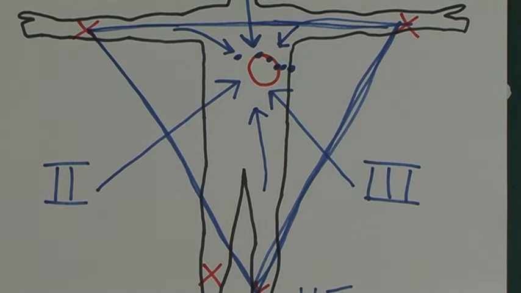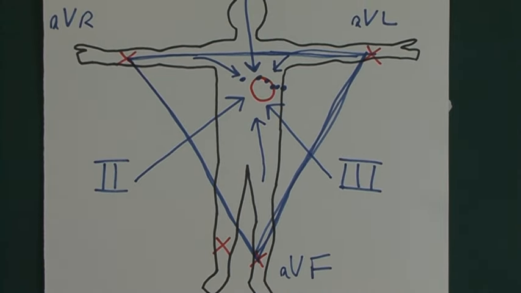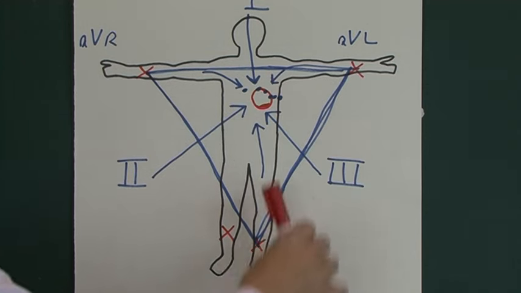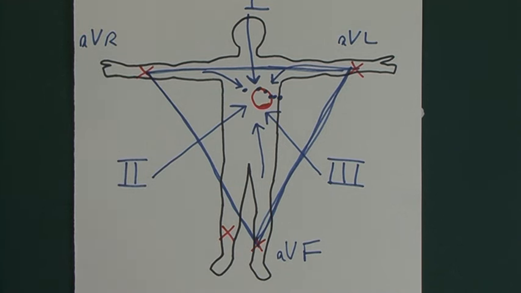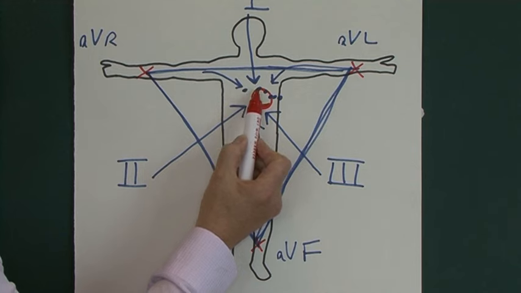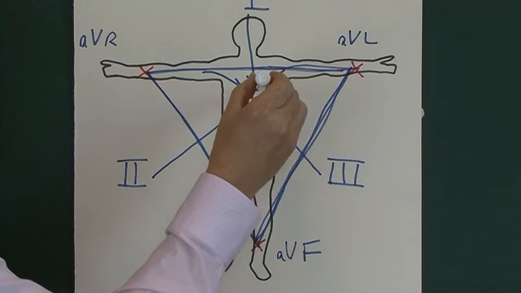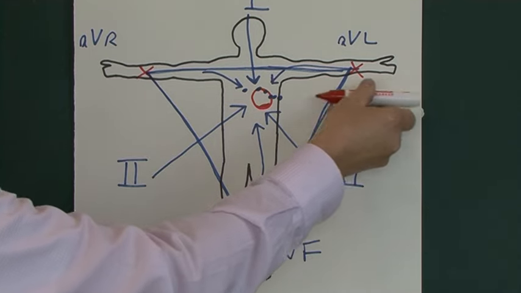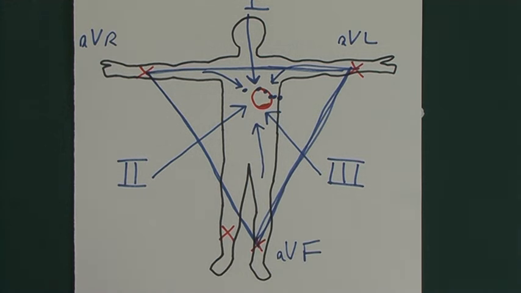We've got a lot of positional information about the heart. For example, if someone has an inferior infarct, that can be seen on the inferior leads. If the infarct is at the bottom of the heart, that's going to give ST elevation on leads 2, 3, and AVF - they're the leads that see the bottom of the heart. Or if there's an anterior infarct, that's going to be seen on V1 to V3, which are on the anterior surface of the chest. If there's a lateral infarct, we'd expect to see that on leads V5 and V6.